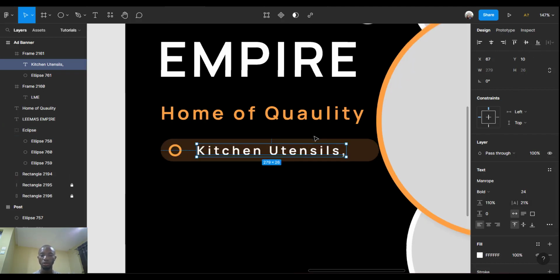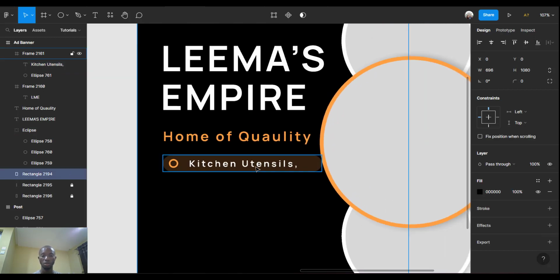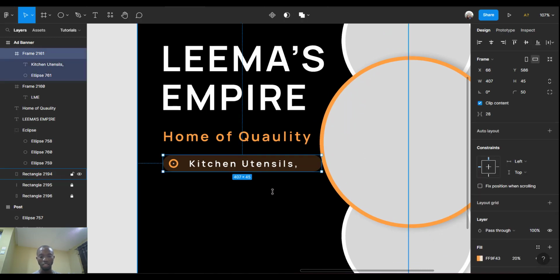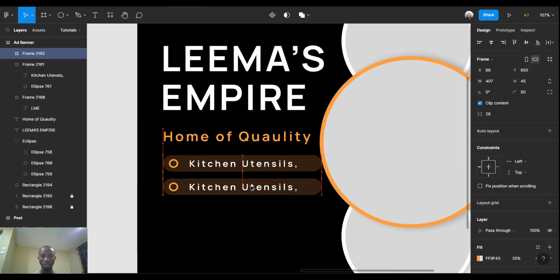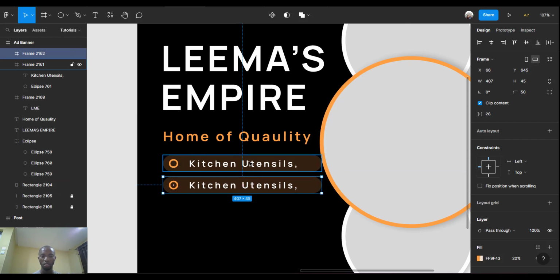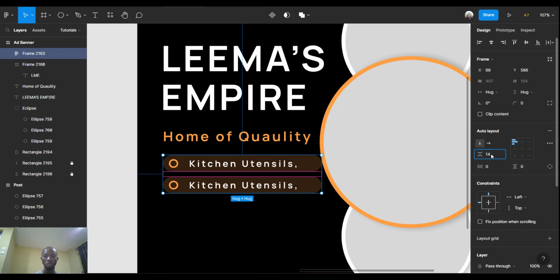All right, so we are going to duplicate this, move it down, then let's give it an auto layout, which is Shift A to create an auto layout, and the space between the two lists is going to be 15.